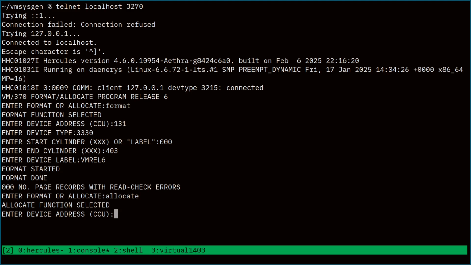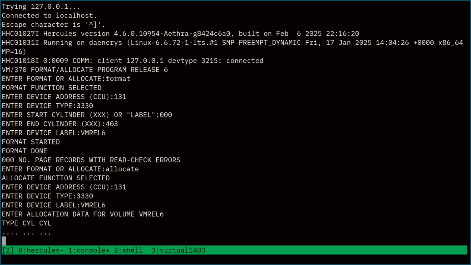This time we're going to allocate device 131, which is a 3330. And it's going to verify the labels so that we're working on the disk that we think we're working on. So VM 6 again. And then just enter the allocations as they were shown in that table.